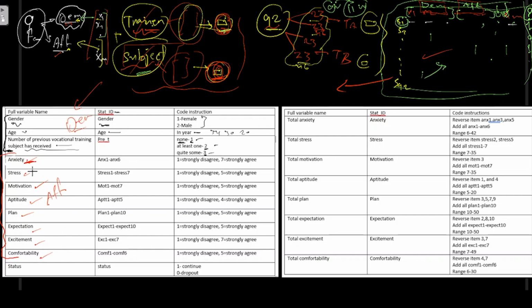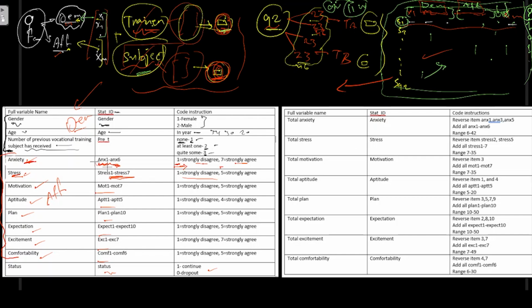To capture the anxiety, we decided to ask 6 statements on an ordinal Likert scale from 1 to 7. Then we have the level of stress, with 7 statements, again on a scale from 1 to 5. Finally, as this instrument was administered to the subject, we came back after 11 weeks and also recorded the status of that subject.